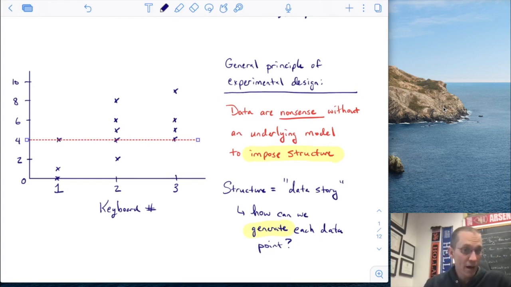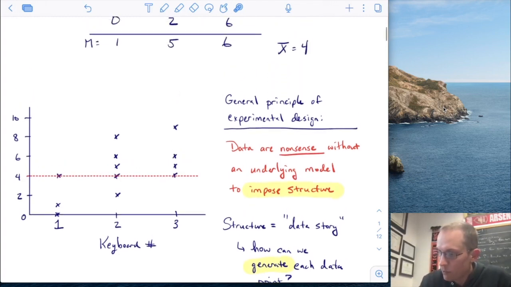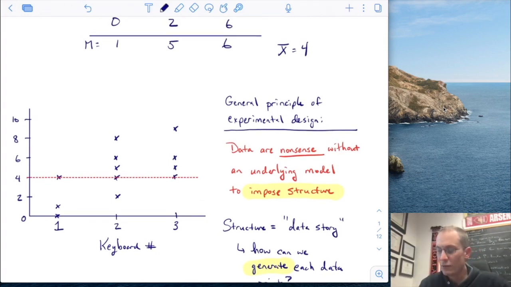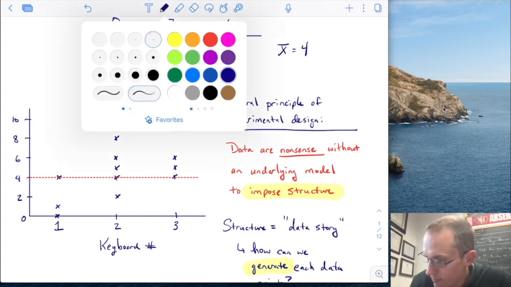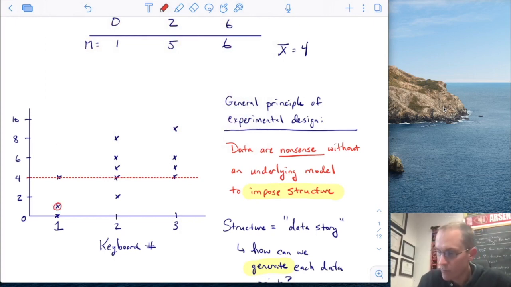Well, that's not exactly a great model because as we can see, that doesn't seem to capture the overall trend that I'm seeing in the data, which is that the errors sort of increase, if you want to think about it that way, as I go from keyboard 1 to 2 to 3. So the way to account for that increase is, well, let's figure out what the treatment effects are. And what we mean by that is, what do I have to add to this grand mean to get the condition mean, right? So if I start with a grand mean of 4, how do I get to a condition mean of 1 for keyboard 1, right? How do I get to this thing right down here? Well, what I have to do is I have to subtract 3. Right? And so what I would say here is that my treatment effect is minus 3.